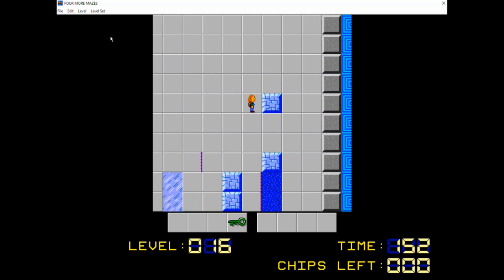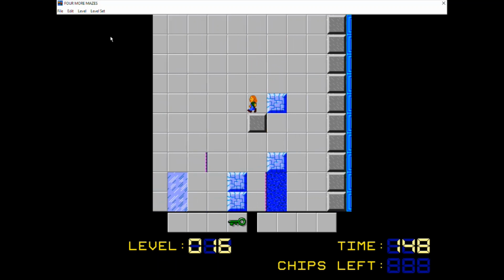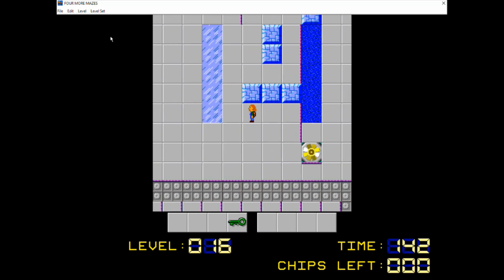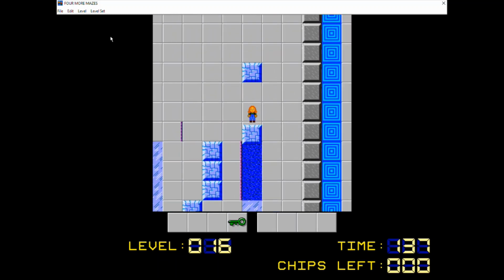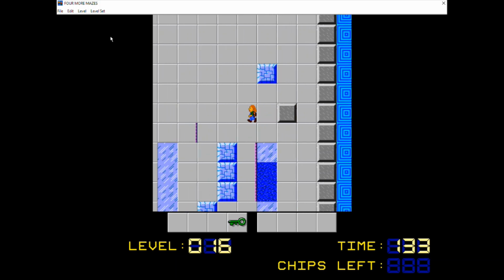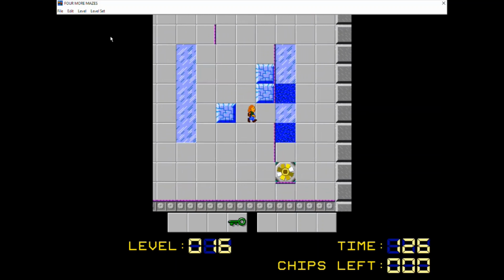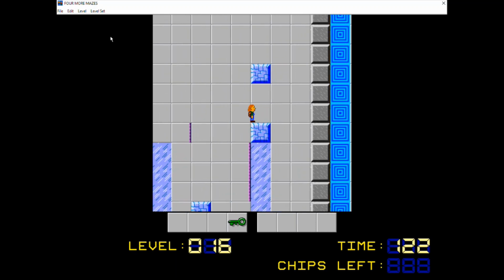I take it there's another water tile down there. I'm just going to assume that. Or maybe not. Oh wait, that's right. I don't have to worry about sliding. I keep forgetting about that. So is that block just pointless? I guess it could be?